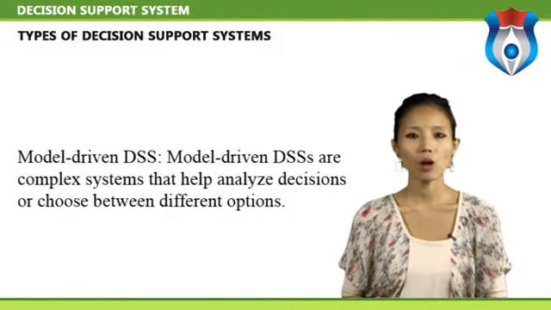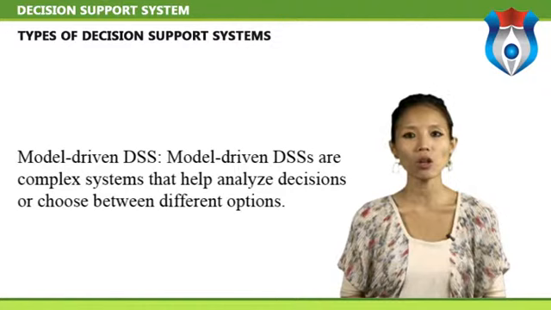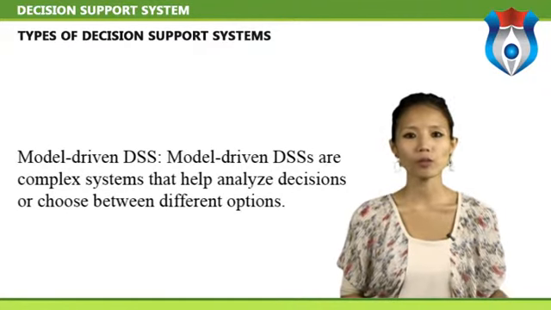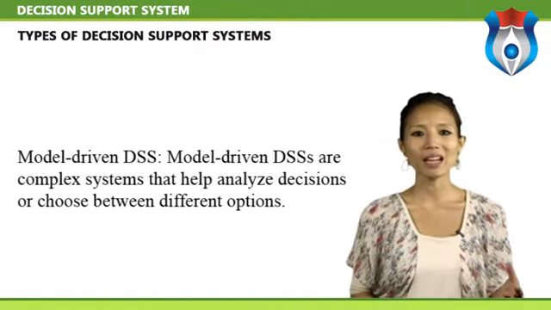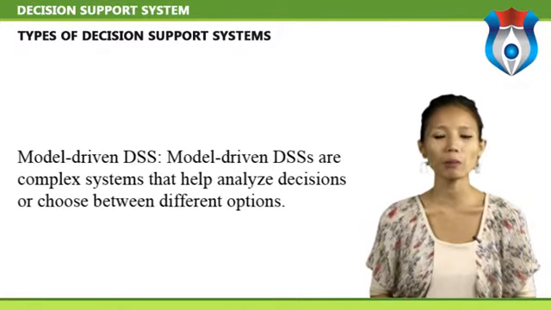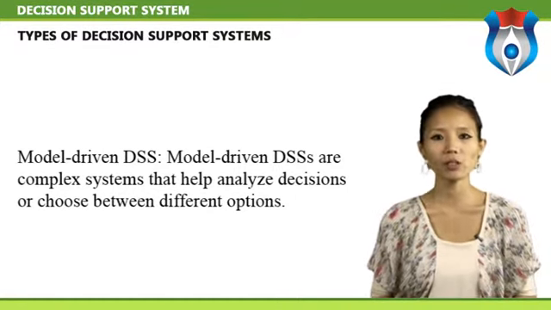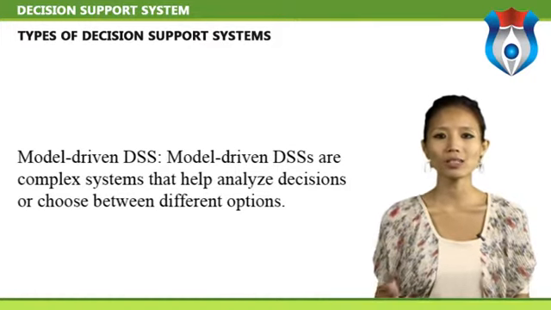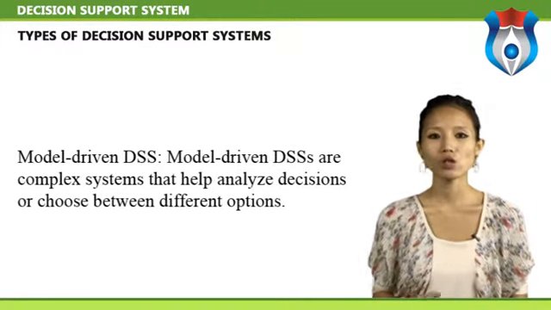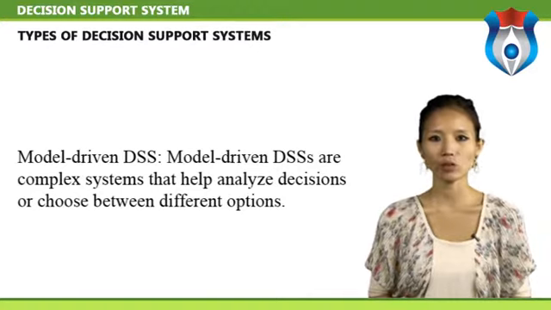Model-driven DSS. Model-driven DSS are complex systems that help analyze decisions or choose between different options. These are used by managers and staff members of a business or people who interact with the organization for a number of purposes depending on how the model is set up: scheduling, decision analysis, etc.